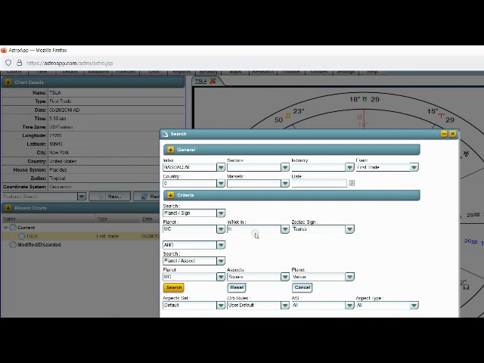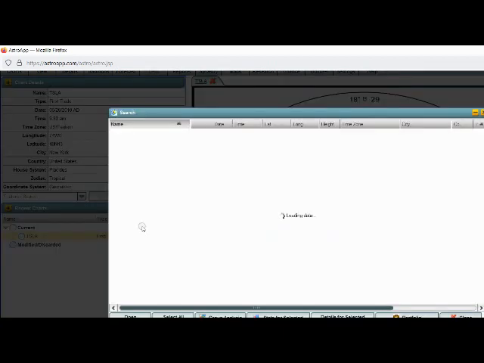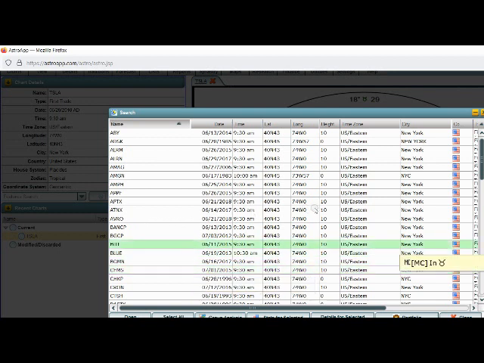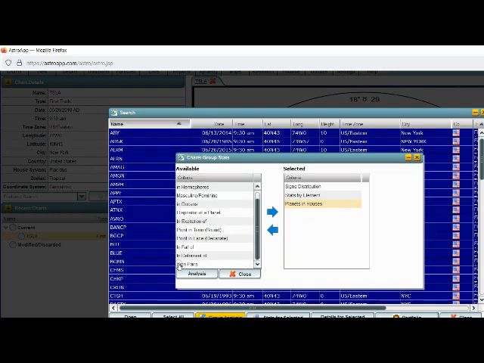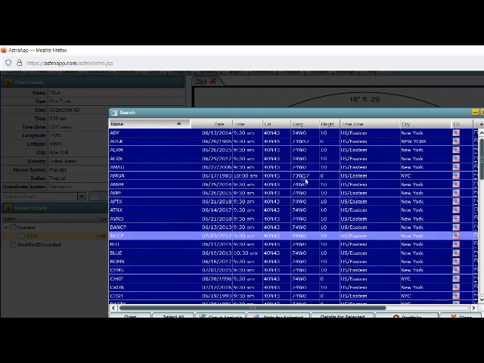Now I'm just going to close that for a minute. I'm going to turn this one off. I'm going to search one more time. And we are going to do the group analysis. Sign pairs. I like to use that one. And we're going to do analysis one more time.